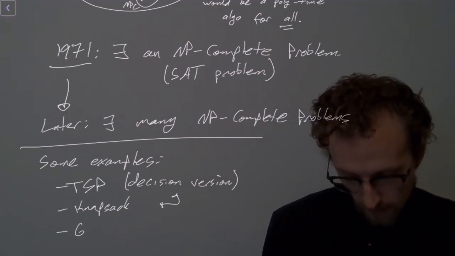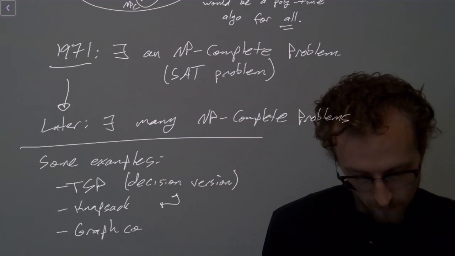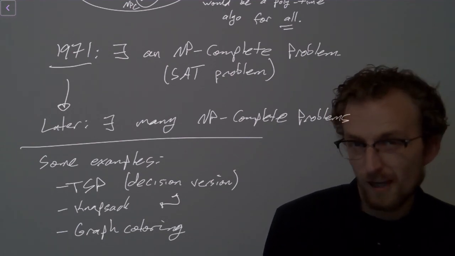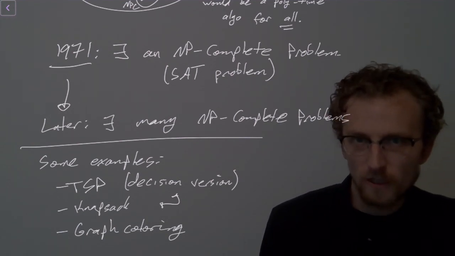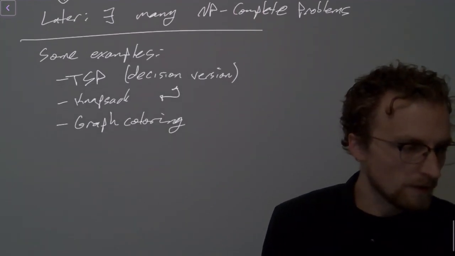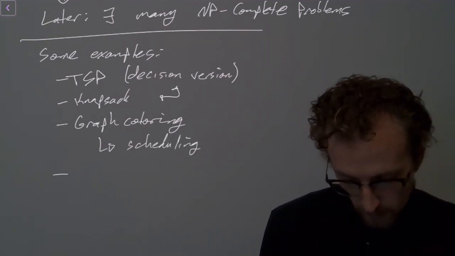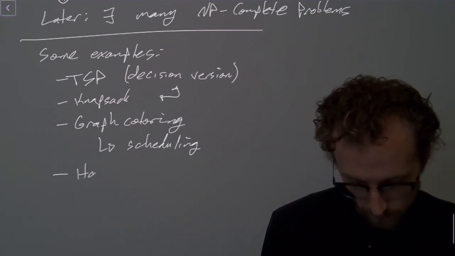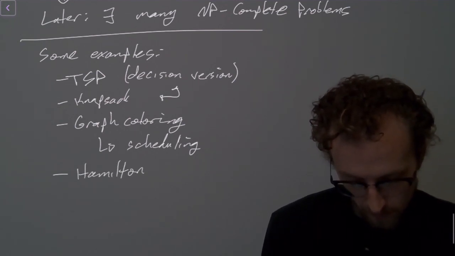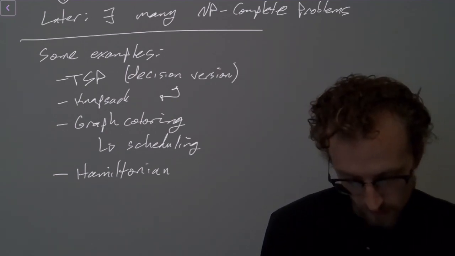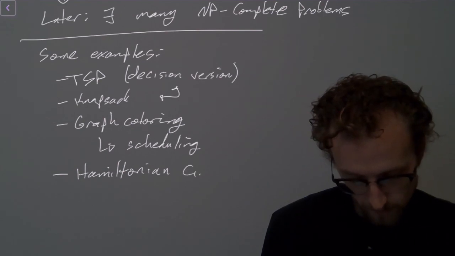So a problem called graph coloring in several variants. You can go look it up, but it has to do with how many colors it takes to color countries on a map if you don't want neighboring countries to have the same color. So graph coloring ends up being really important and has a lot of implications in things like scheduling. The Hamiltonian circuit problem, which is essentially the TSP problem. We'll think about Hamiltonian circuits a bit when we talk about approximability and approximation guarantees for the TSP.